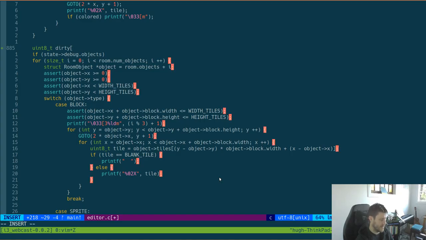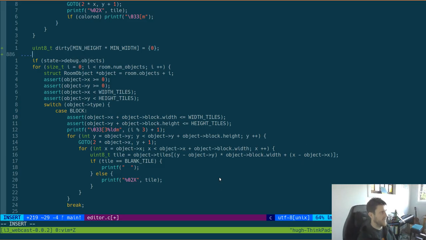So I want this to be the min height times the min width, all divided by 8. If that doesn't divide by 8 cleanly, which it potentially doesn't, I might just have it like this. And we can zero initialize. It's 8 times the space, so I'm using it, but it's a pretty tiny amount of space.